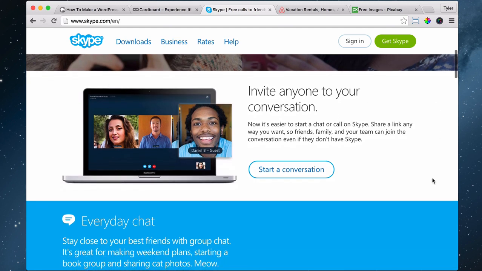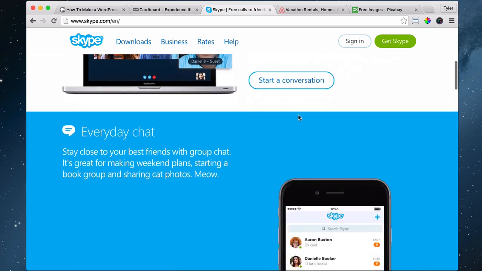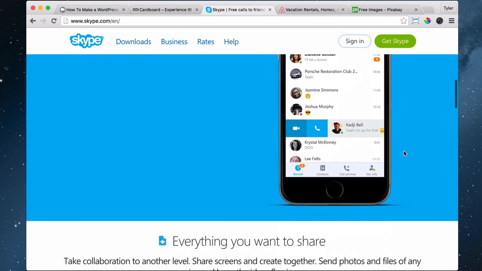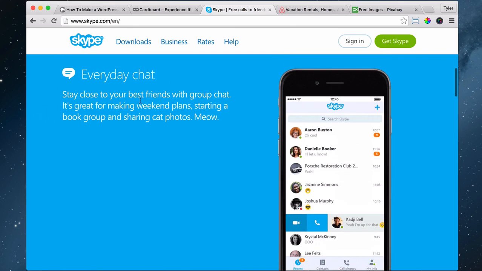So this is one row right here, this white box, with 2 columns. So there's an image on the left and text on the right. This is one row. This whole blue thing goes from left to right, and 2 columns. So one on the left, one on the right.